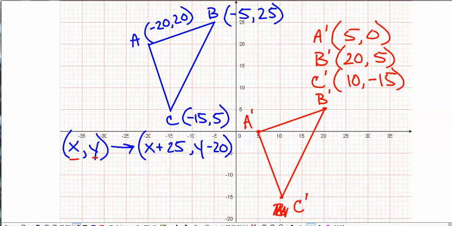In your books, look at page 565 right now. 7 through 9 are pretty self-explanatory. Look at number 10. Read the directions with me while I read them aloud. In each diagram, the blue figure is an image of the black. What can you replace image with? After. So blue is an after of the black.